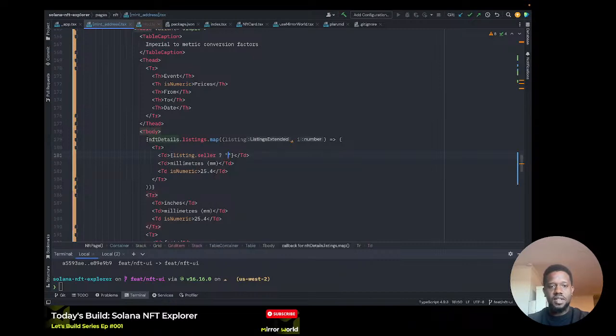I would say this is a sell. Oh, okay. Wait. If there's a listing, and the purchase ID is now. If there's a seller and there is no listing, the purchase ID.